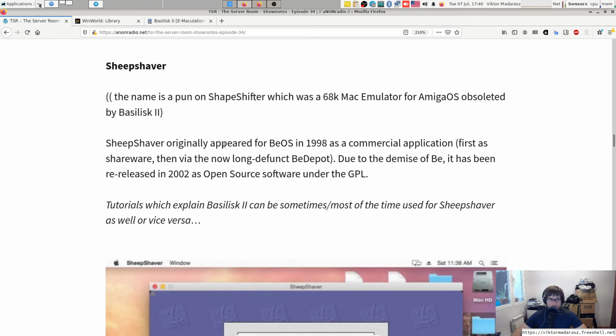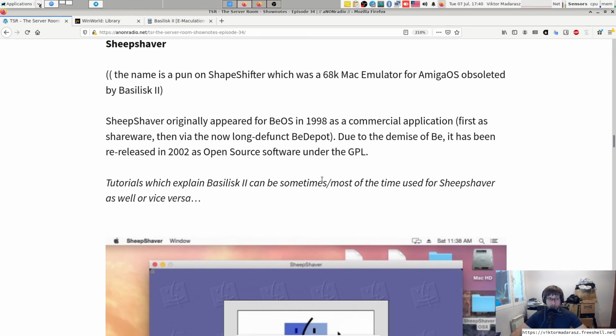Shaver is another one, which is a pun on a previous software called Shapeshifter, which was a 68K Mac emulator for Amiga OS and was made obsolete by Basilisk II. ShapeShifter originally appeared for BeOS in 1998 as a commercial application, first as shareware, then via the now long defunct Be Depot. Due to the demise of Be, it was re-released in 2002 as open source software under the GPL.